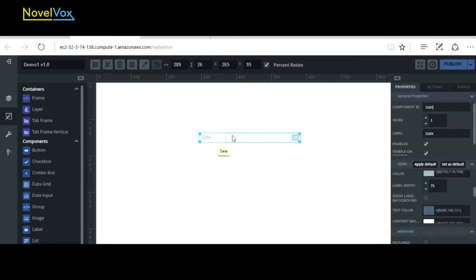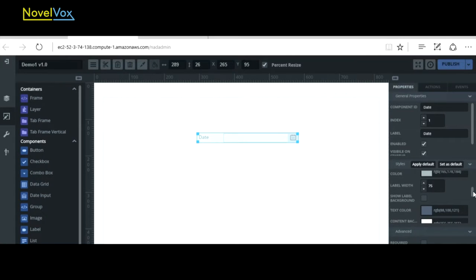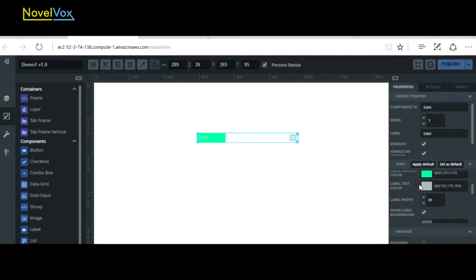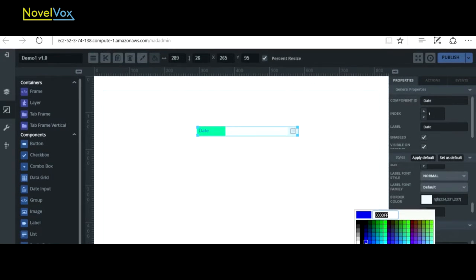The look and feel of the date and label can be changed over here in the Styles tab. You can make the label visible or invisible by checking or unchecking the Show Label property. You can increase the label width. You can show the label background. You can then change the background color and the label text color down here as well. The various other properties are also here, like font size, style, and family for the dates, which we'll leave at default values. We can also change the label font, style, and family, as well as add a border to our date component as well.